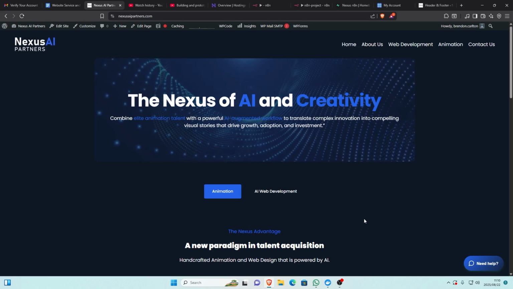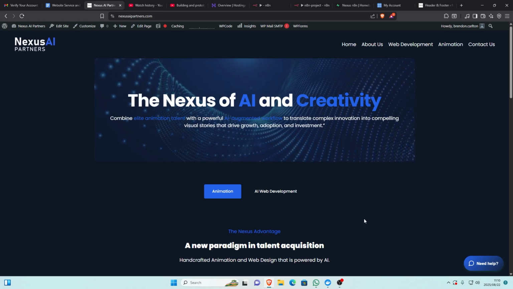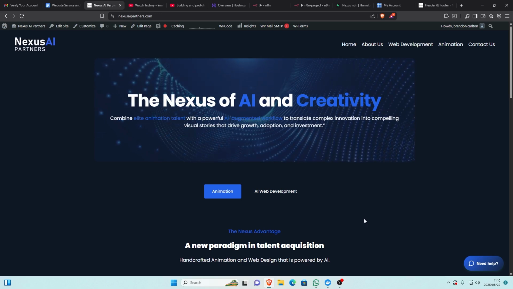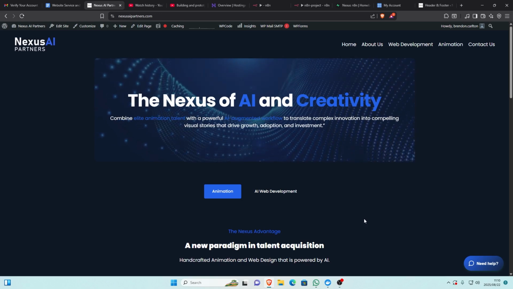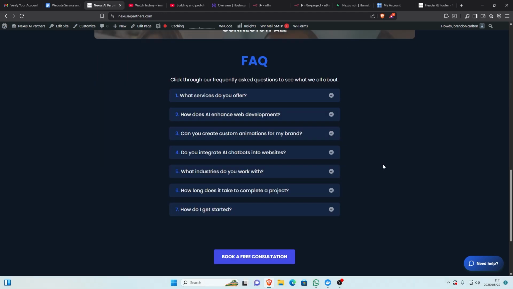So yeah, guys, basically that's how you add chatbots onto your website. Now, if you could add a chatbot to your website, what would you want it to do? Like answering your frequently asked questions, capturing emails, or maybe even entertaining your visitors with some jokes. So that's how you can bring an AI chatbot live into your WordPress website using n8n.